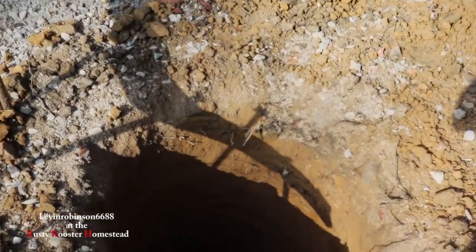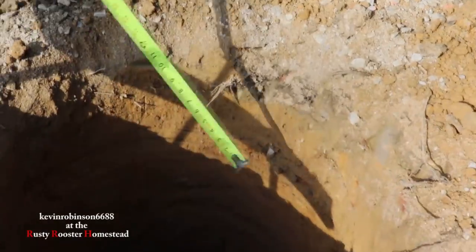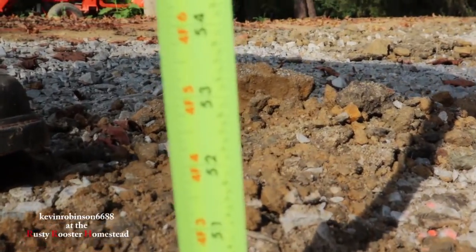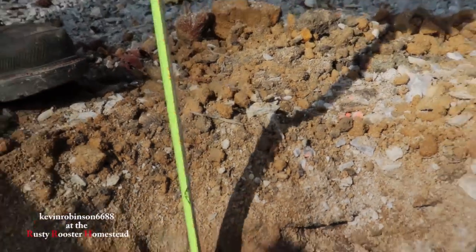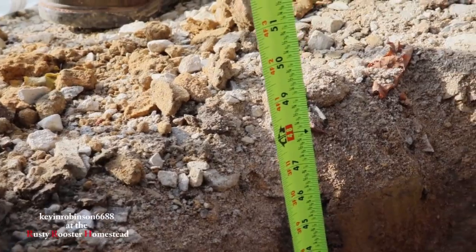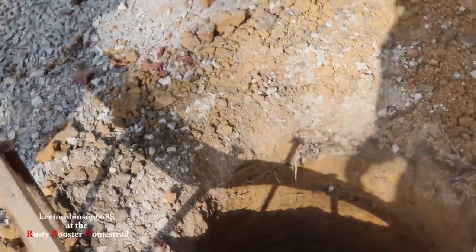Okay, now they're pretty much done with all of the holes for the post, and I wanted to get a depth on this to show you guys where we're at. And right there, we're at 4 foot. It's actually a little bit deeper than 4 foot deep. There you go, you're on a perfect spot, I can see it good. Okay, so we're at 4 foot deep on these holes. And these are the ones that are going to have concrete poured in them. There's going to be 12 inches of concrete in the middle.